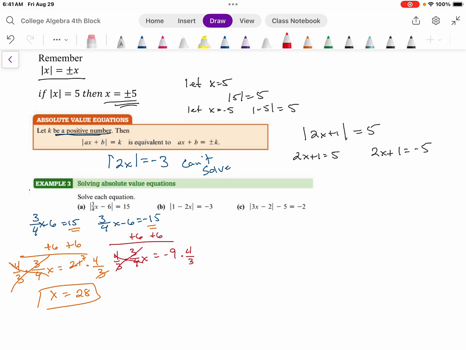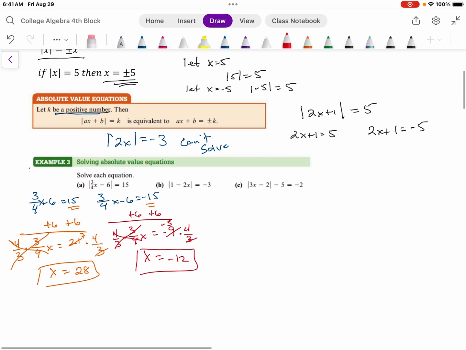And on this side, those cancel. I'm left with x equals 3 goes into the negative 9, it's a negative 3, and then negative 3 times 4 is a negative 12. Now, what I'm supposed to do is go back and double check, does this balance the situation? We should always get in the habit of doing that.